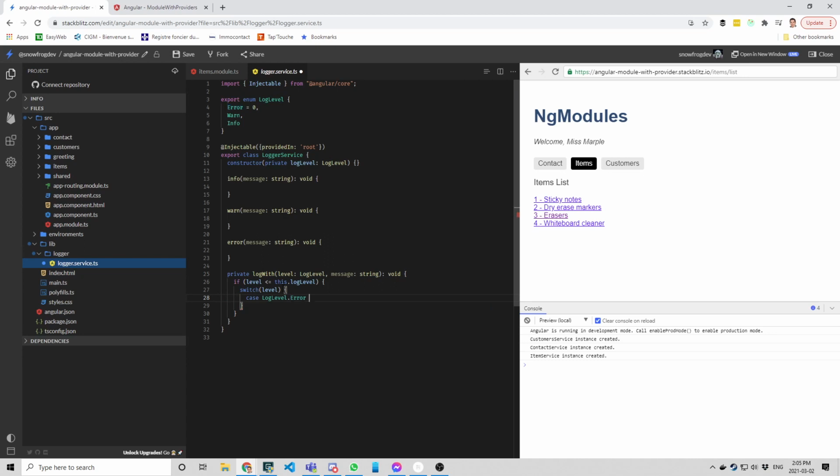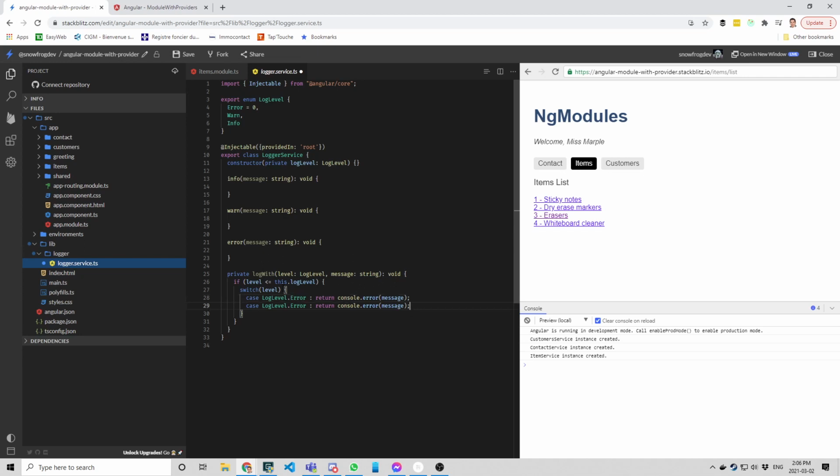Case log level error, then just, I'm using return instead of break, because, you know, one less line, but you could use a break instead if you wanted to. And now we're delegating to the console. So if it's error, console has an error level, that's what we're going to use. We're just going to pass in the message. Okay. And then another case would be log level. Actually, you know what? Yeah, let's just do this. What is it?